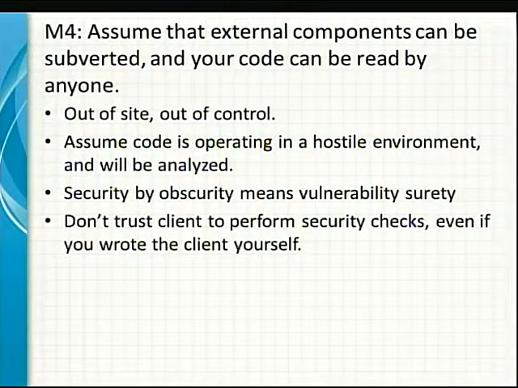Assume your code, your program that you're running, is operating in a hostile environment. It's behind enemy lines. It will be analyzed. It will be examined. They will reverse engineer your code. They will look at your code and figure out what it's doing. Don't try and hide it and think, I hid it in my code, nobody will find it. Security by obscurity means vulnerability surety.